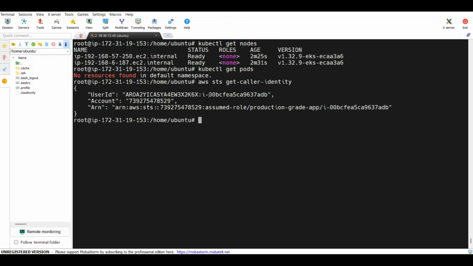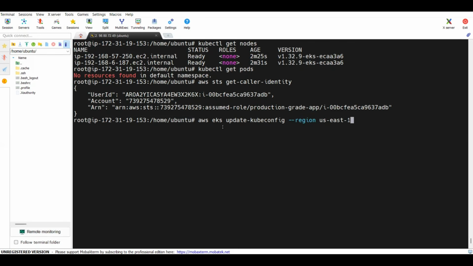Right. So with this account it is linked, and you can see the ARN. Now let us update the kubeconfig file. To update the kubeconfig file, the command is aws eks update-kubeconfig. In which region is our cluster? In the region called us-east-1.